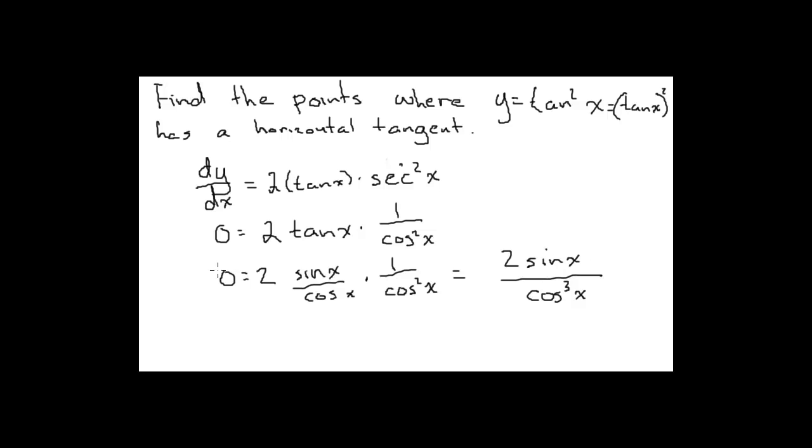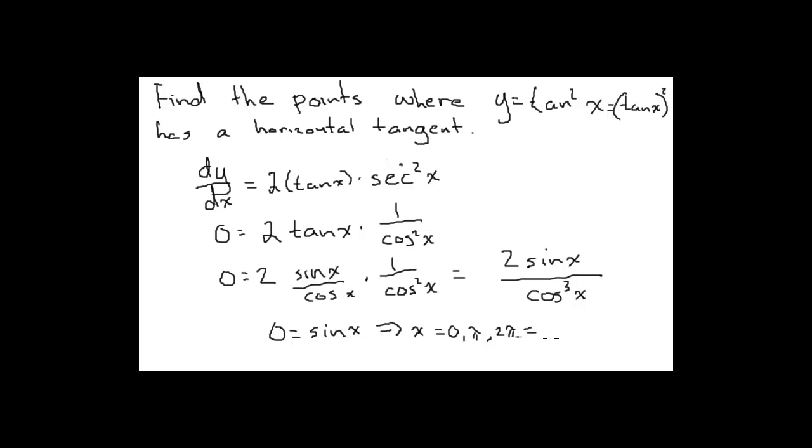So we want to know when this is equal to 0. Well, it's just equal to 0 when the top is equal to 0. So 0 equals sine x. So when does sine x equal 0? There's a lot of places, right? At 0, at pi, at 2 pi, at all the negative directions of this. So basically any multiple of pi, dot dot dot, because there's etc.